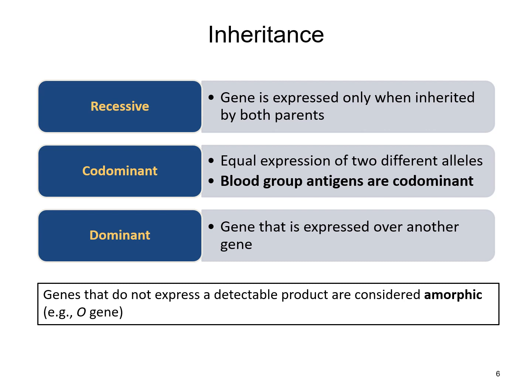Now, we do have situations in which we can see recessive types of traits. This is when a gene is expressed only when inherited from both parents. An example of this would be the O. When a patient inherits an O from both parents, that O is recessive, but it's not going to be demonstrated unless it is inherited from both parents.